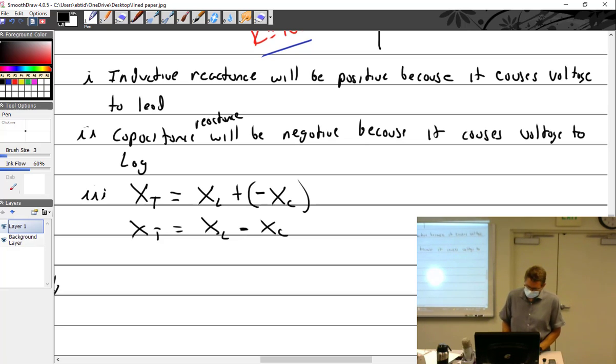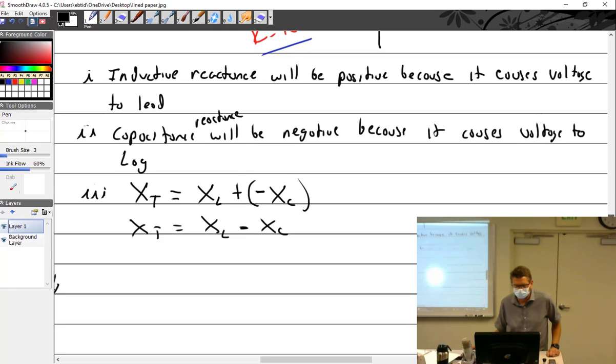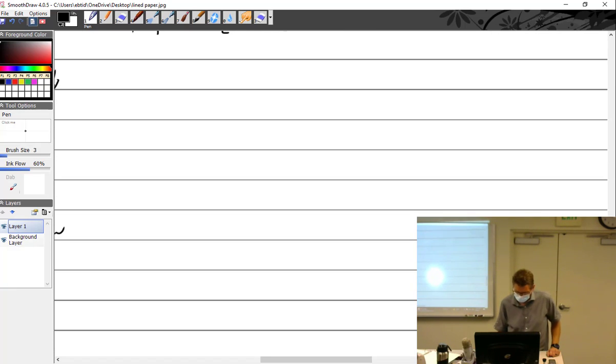Because resistance does not have an effect on phase, it cannot just be added to reactance. We need to figure out a vector sum. A vector is a quantity having both magnitude and direction. So let's go back to our graph and do this one more time. Resistance is on the horizontal, the x-axis, right?